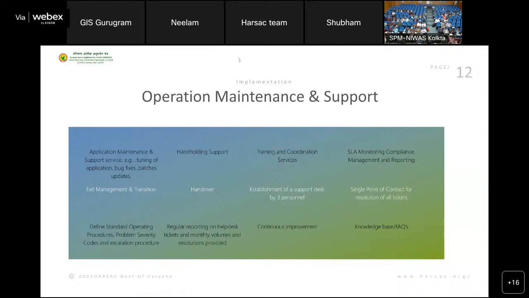Now, we are starting off with a centralized unified support desk system. One would be an email methodology, one would be by phone. It would be a pan India single dial number where support desk tickets could be raised, and these tickets could be viewed directly in your logins under the ticket system itself. Then based on the queries and the feedback that we get, there would be continuous improvement of the application. And any new updates, any new information would be updated in the knowledge base and FAQs.